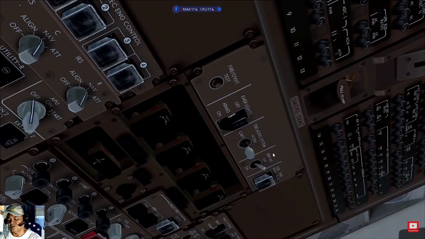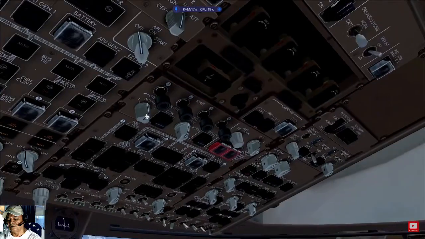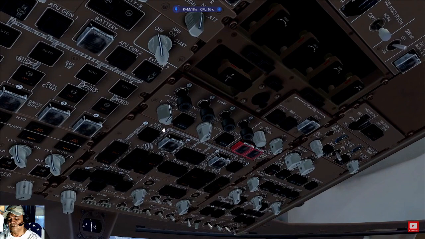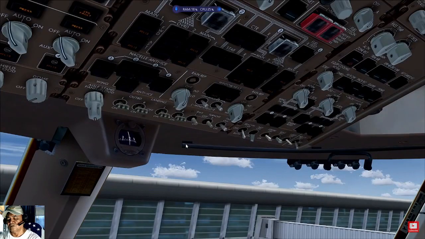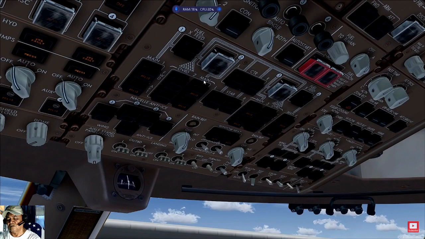We'll move over to the top. We're gonna make sure that the emergency lights are armed, and this is all normal. These are all the engine start instruments, which we're going to use later. And then we'll move over to the fuel panel. We'll just move forward a little bit. And what is important to do is to have all the crossfeed switches turned on.